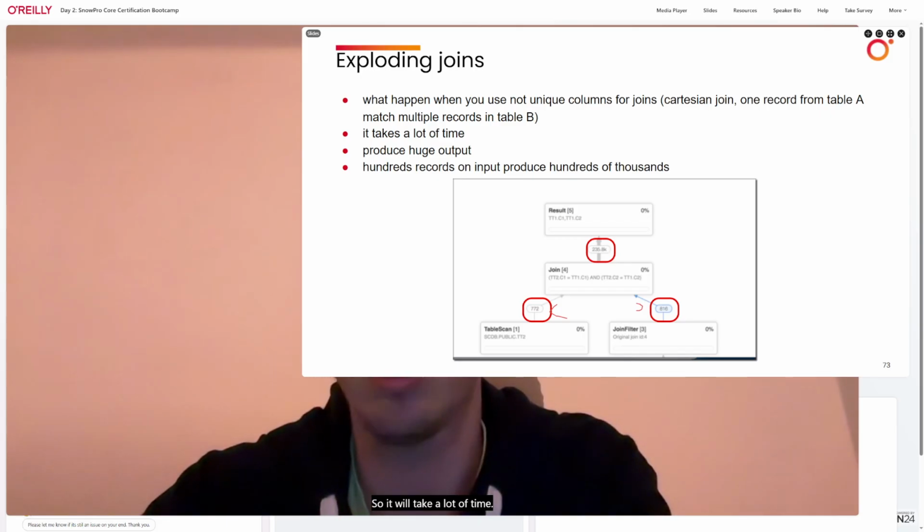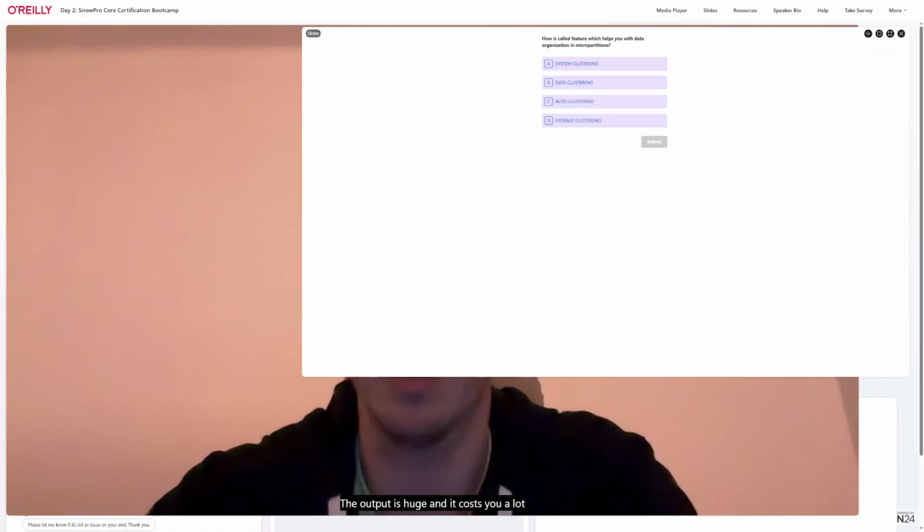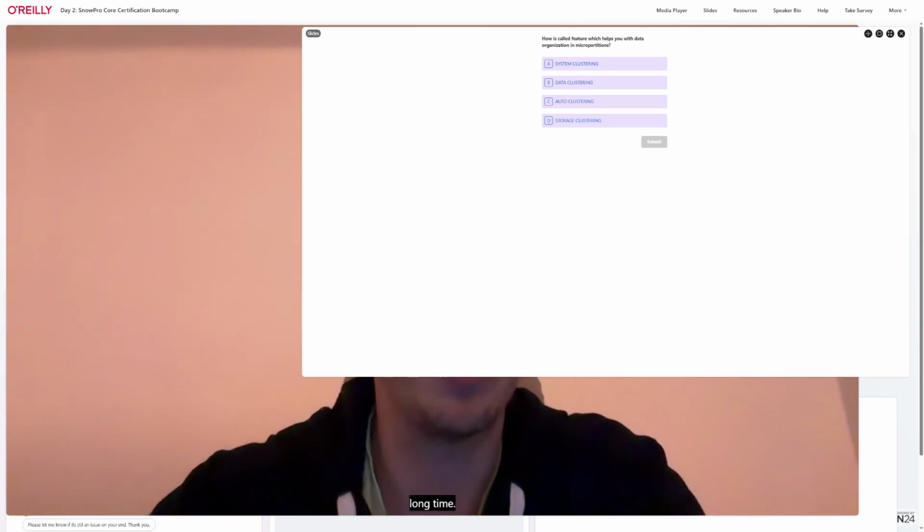So it will take a lot of time, the output is huge, and it costs you a lot of credits as well, because it will be running a long time.